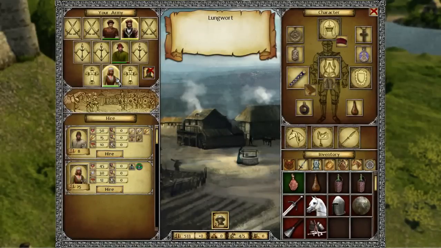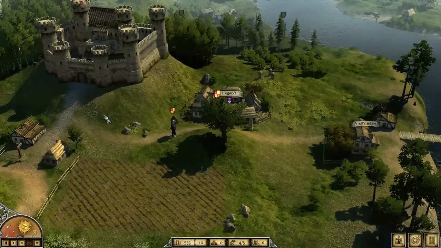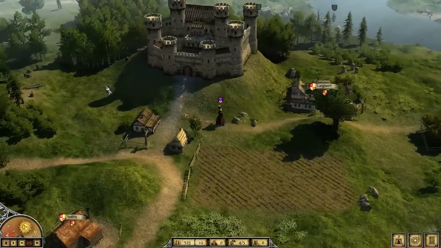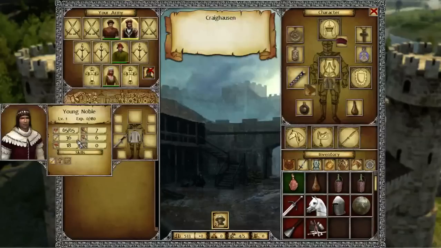So now we have 1 more soldier we can hire. We're going to have to make a very careful choice here. Most likely going to be a melee unit of some kind, because right now we don't have any. We only have 1, actually. We have this gentleman, the young noble. Okay, he has a strong attack. Very strong attack, actually.